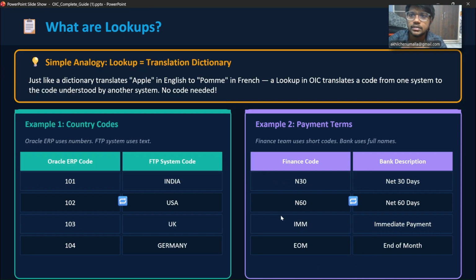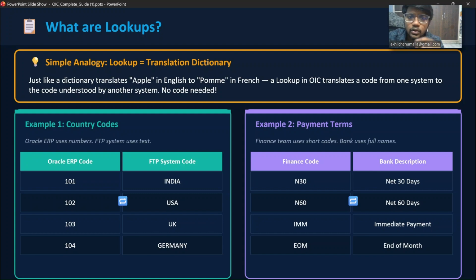You can understand it just like a dictionary translator: Apple in English to Pomme in French. A lookup in OIC translates a code from one system to the code understood by another system. No code needed. Like in our Oracle ERP code, we have 101, and in the FTP system the code is India. So in OIC, it will understand 101 means India, 102 means USA, like that.